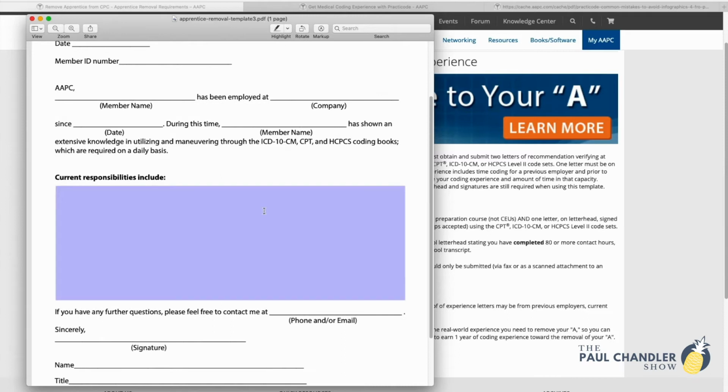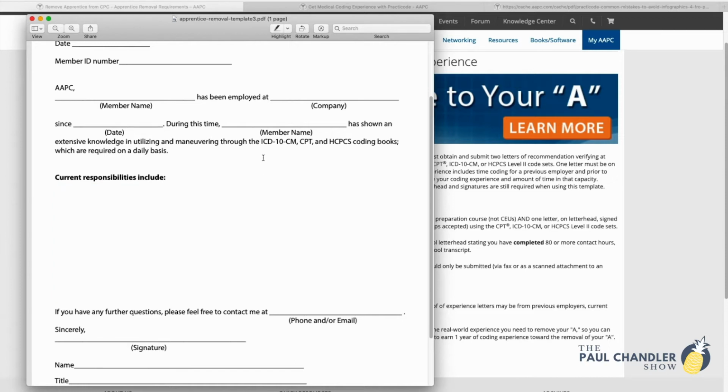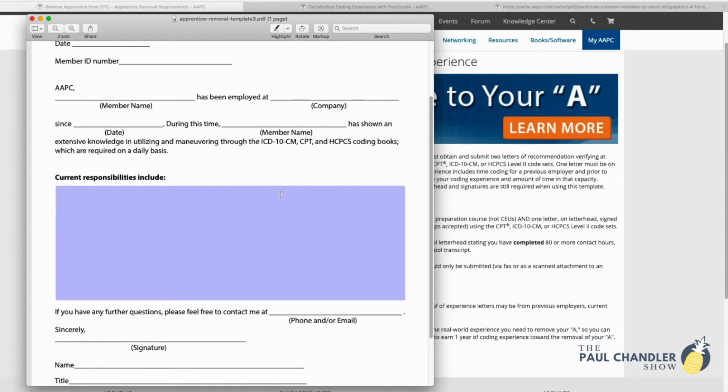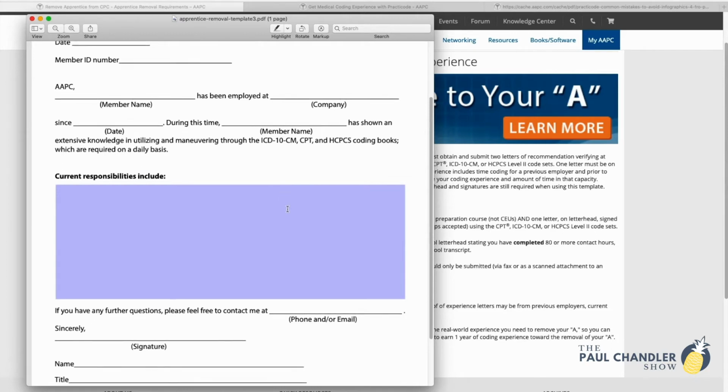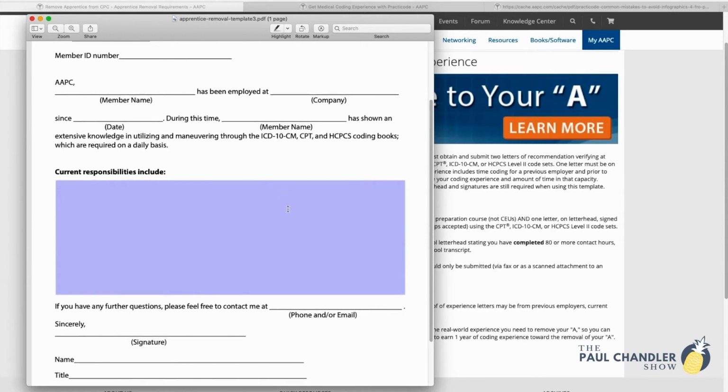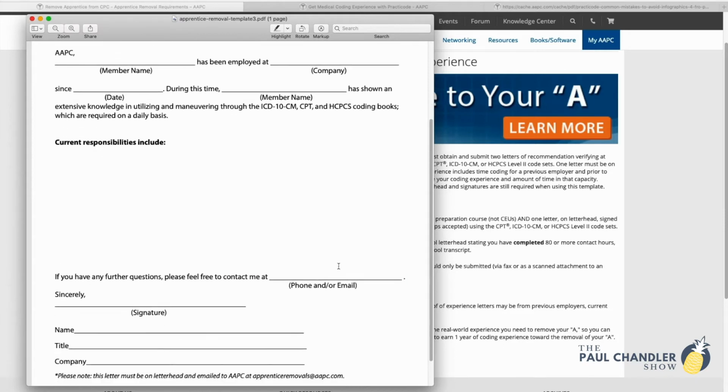So of course, every type of coder, no matter when you're taking certification, does have different experience. If you have at least 1 year of work experience using the CPT, ICD-10-CM, and HCPCS codes, then this would still work for removing 1 out of the 2 years. Like I mentioned earlier, 80 hours of education would match for the other year.